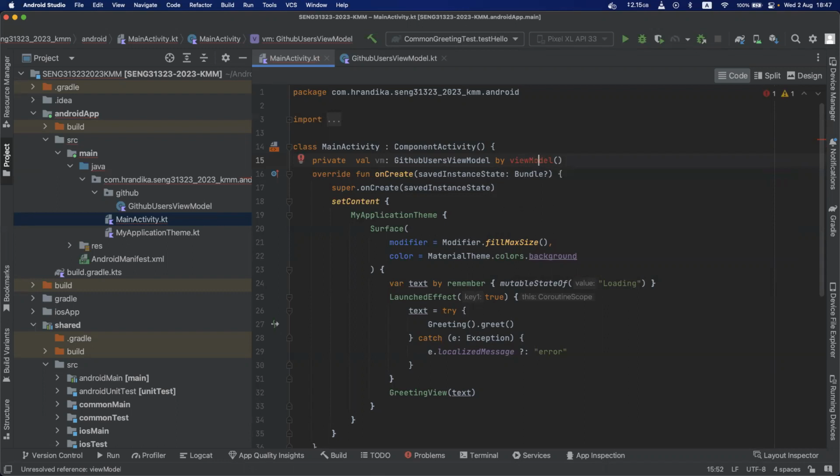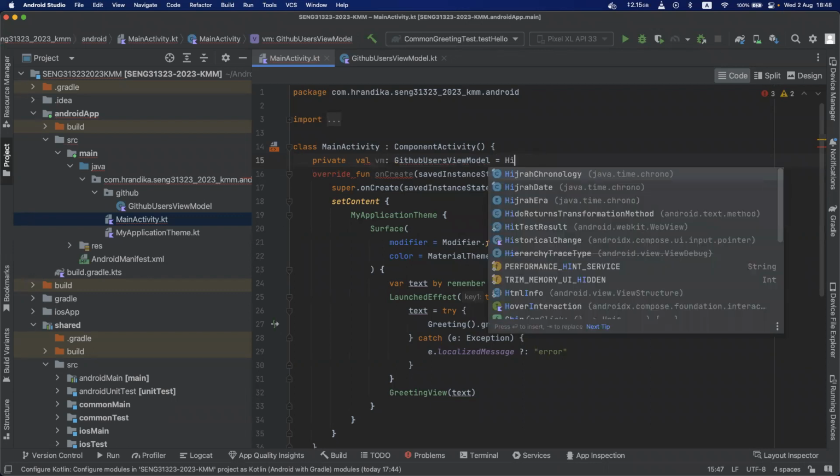We need to create the view model. The by keyword is not working.